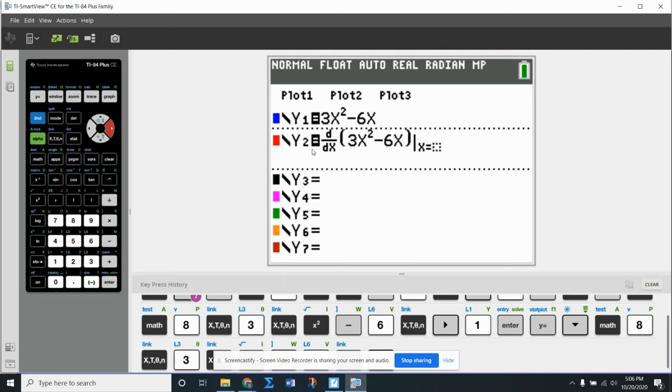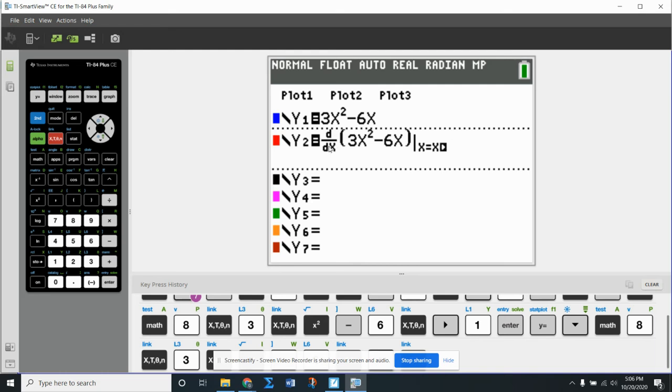Now, what I wanted to do is calculate the derivative at every x value and then plot that value. So rather than giving it a specific x value, the way that our calculator actually graphs stuff is just by the brute force method, where it goes into super small values of x and just evaluates things and plots it. So I wanted to evaluate the derivative at every x value. So I set it equal to x.